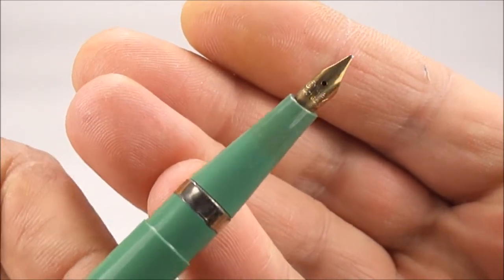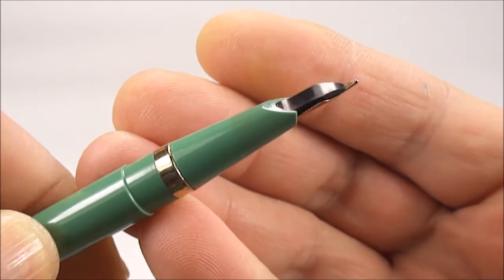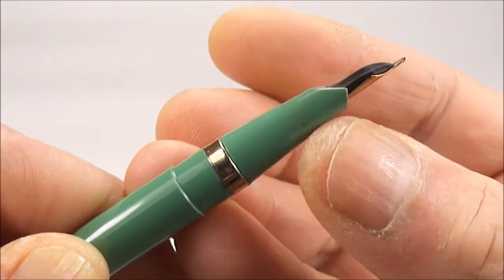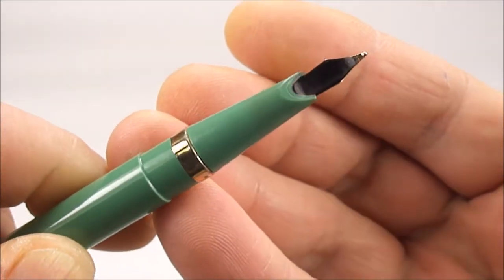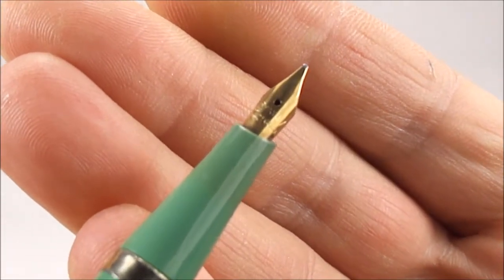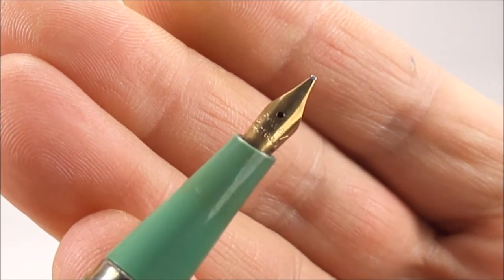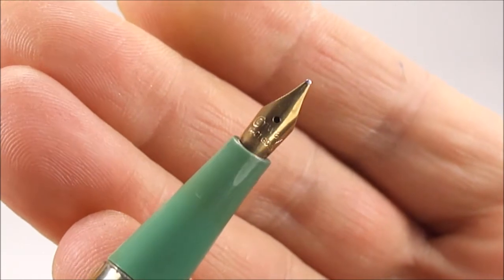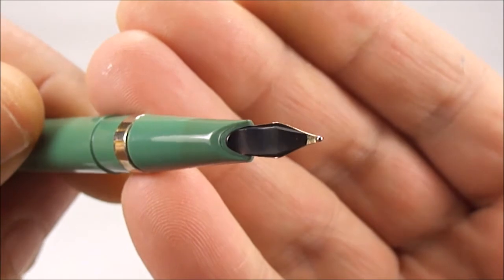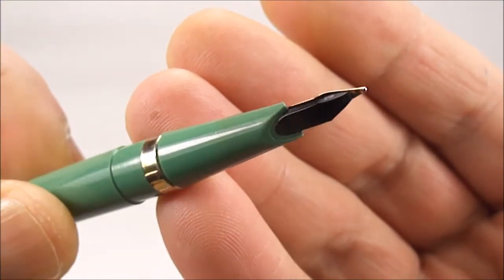And if we turn it round, it's got this lovely little, well there's a sideways view. You can see it's got these cutaway pieces underneath and to the top there. Let's show you the nib. The nib on this pen is a 14 carat gold, and I believe it's a number six nib on these particular pens. So it's a smallish nib. And if we turn it round for you, you can see the feed there. The feed looks quite a standard Conway Stewart feed to the back there.